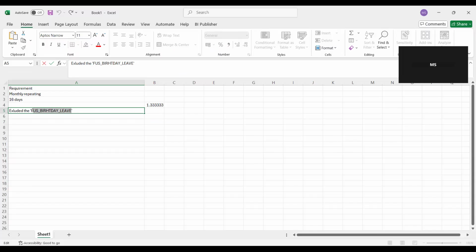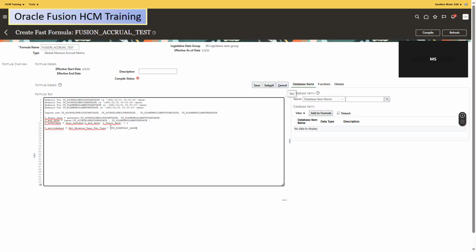Yesterday we had created this. So whenever there is an absence recorded for this type, I don't want those days to be considered for an accrual period. So I'm going to say this. This is the absence. Now, if there are multiple absences also, I can declare it. When it should be recorded, it should be between my period.